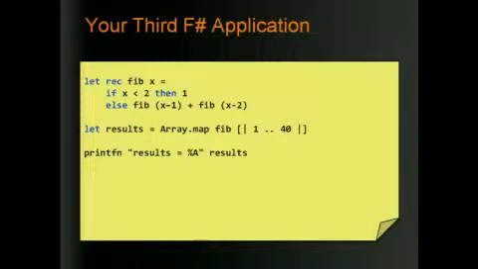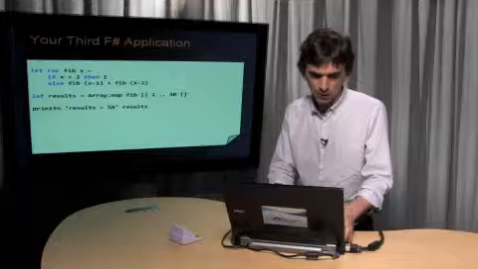Now, what we can do is create an array of numbers from 1 to 40. That's creating an array, and we're going to take a function, this fib function, and map it across that array to get ourselves a new array. And then we can print those results out. The %A pattern is a marker in the formatting. Again, you could print this using the standard .NET library techniques. In this case, the %A is a very helpful little function because it will format and show all the elements of the array. So let's just take a look at this code.